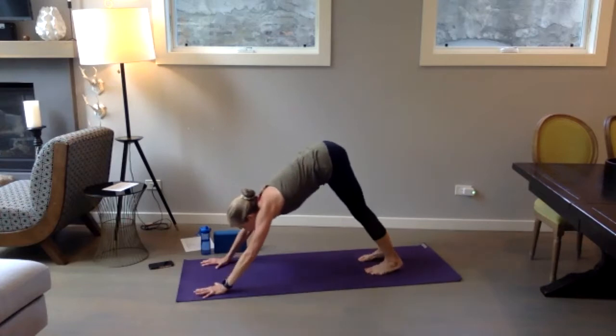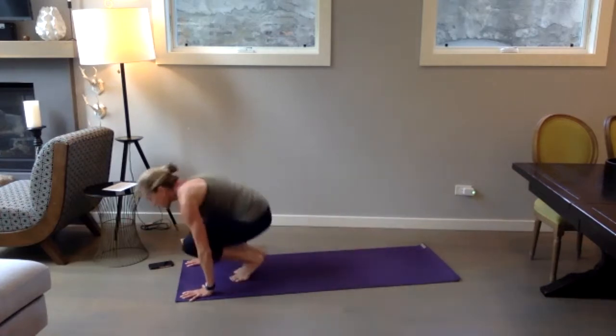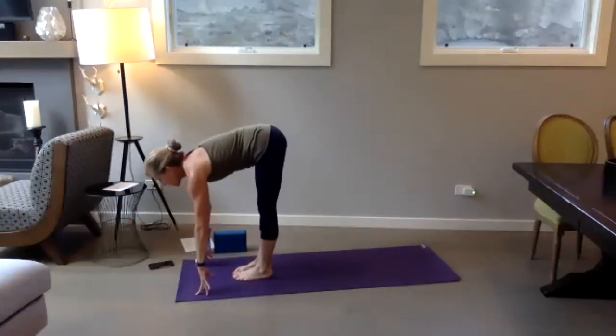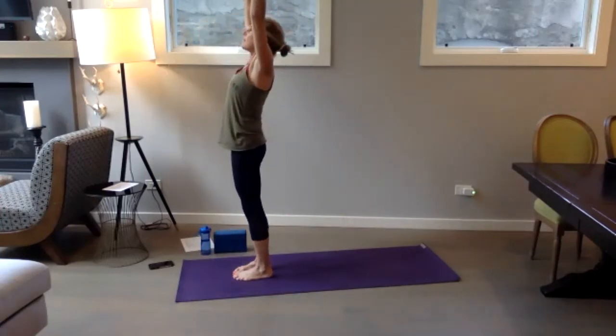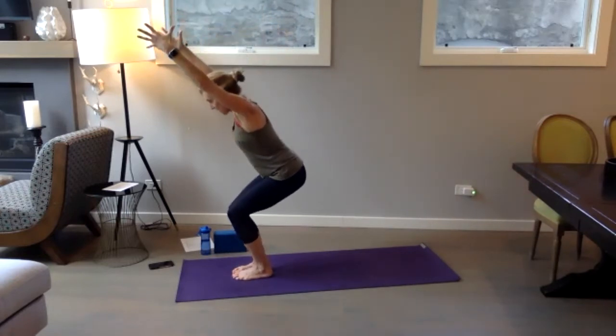Lift your heels. Look where you want to land. Grab that mat like you're a little cat. Come to the top. Halfway here. And bow. Exhale. Inhale. Mountain pose. Nice and strong. Nice and tall. Exhale back into Utkatasana, chair.